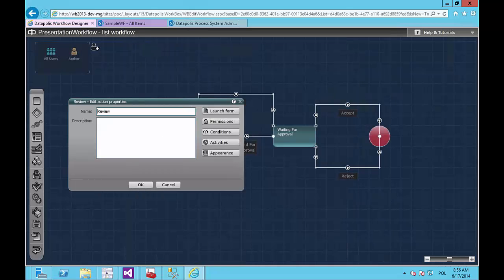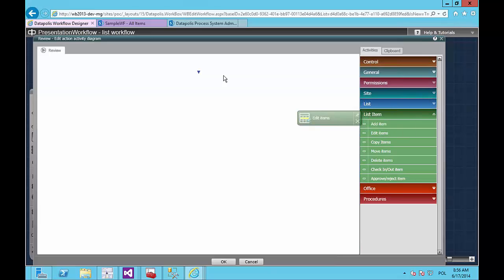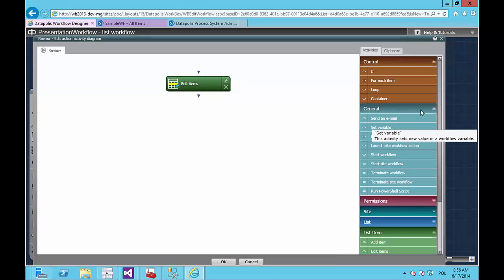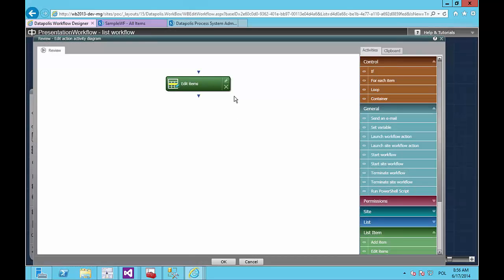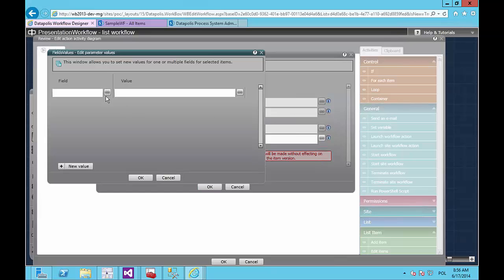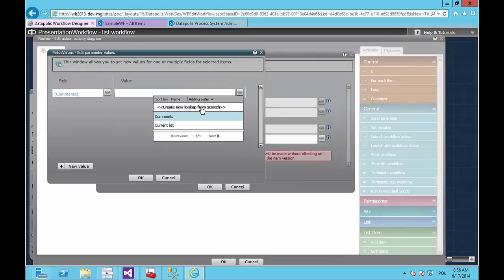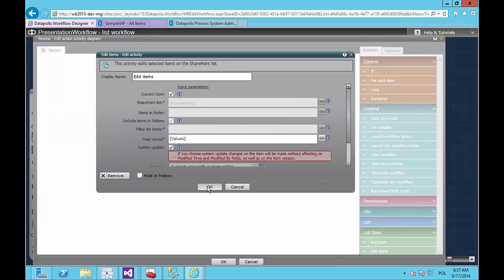Alright, so we have the form already, and we can right now put the data from the form to the item just to have some information. As you can see, in our product there is a wide range of many different actions here. All the actions are available by drag and drop, so this doesn't require any technical knowledge. It's very easy. You can easily create some actions that will be helpful in your process. So right now I will put the comment from the user, from the form to the item, and the item will be updated. We will have some communication from the user.